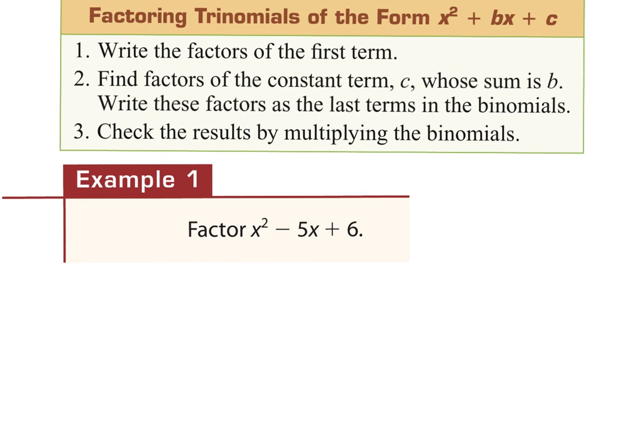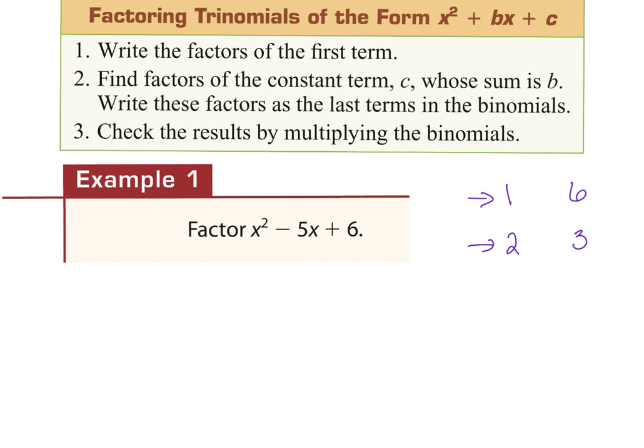All right. And so I am going to look at 6. My options for 6 are 1 times 6. Everybody agrees 1 times 6 equals 6, right? And then 2 times 3. 2 times 3, all right? So then I'm looking for which of those add up to give me 5. Which pair? This pair or this pair adds up to give me 5? The second pair. Now, specifically, is it a positive 5 or a negative 5?